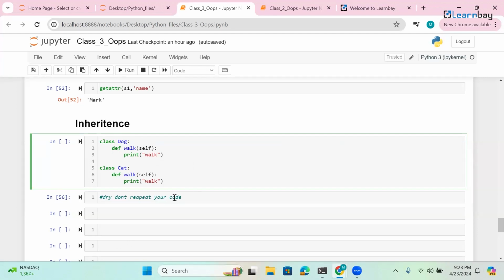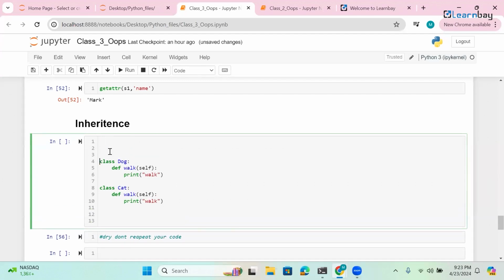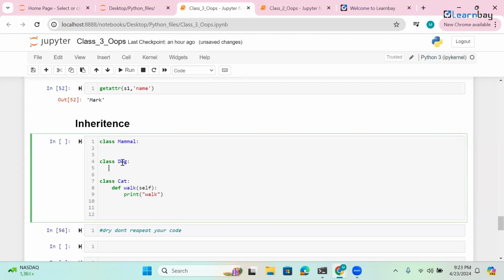Let's say we have this. So I will have to create a parent class for them. I'll write the parent class. We'll take the parent class as mammal.